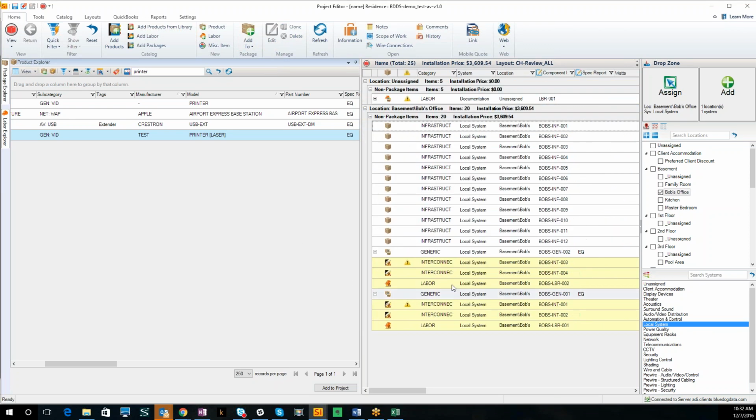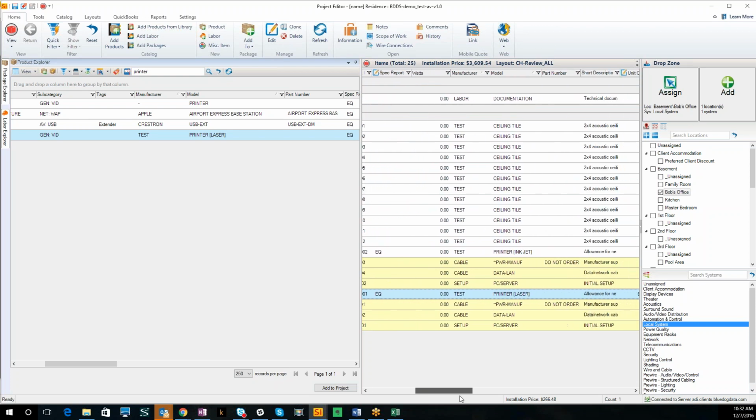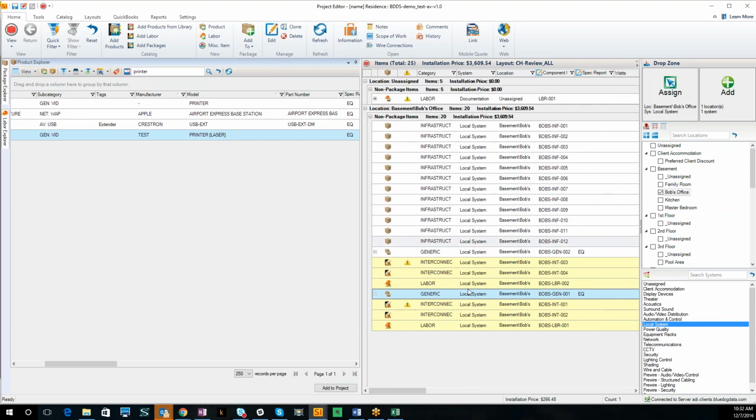So you have the ability then to create things, either cloning existing items that are similar enough that it's easier to do it as a clone, or you can create them on the fly by using the new product. So these items will live in your proposal, but whatever edits you've made in the description, in the price, any of those parameters will be exclusive to the project. Those don't push back to your catalog.